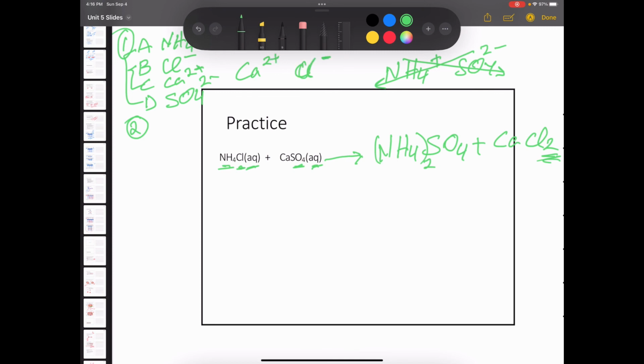Negative 2, positive. You'll do the swapping. So I'll have calcium chloride as such right here. The next thing I need to do now: I have written down my A, B, C, and D. Now I have also predicted my products here. So now I have my AD plus B and C. So step 2 is completed.